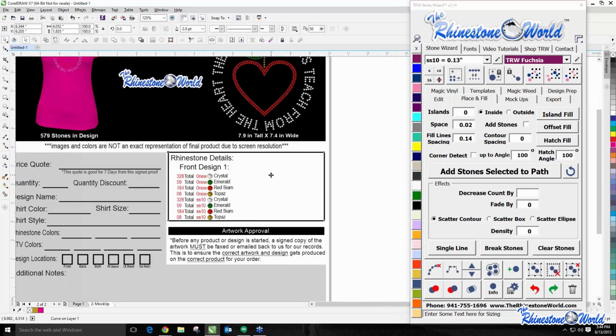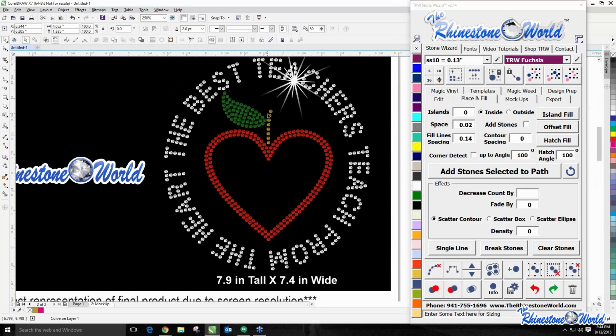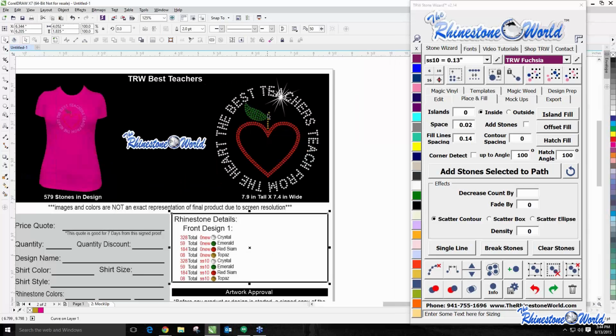But again, very good, cool looking design. It's something that I think the teachers really love. And you know what I really love about something like this? It's very simple, all right? There's not too many stones to it, so it's not overwhelming. It's just simple enough that the teachers will get the point and the students will get the point. It's a really cool looking design as well.